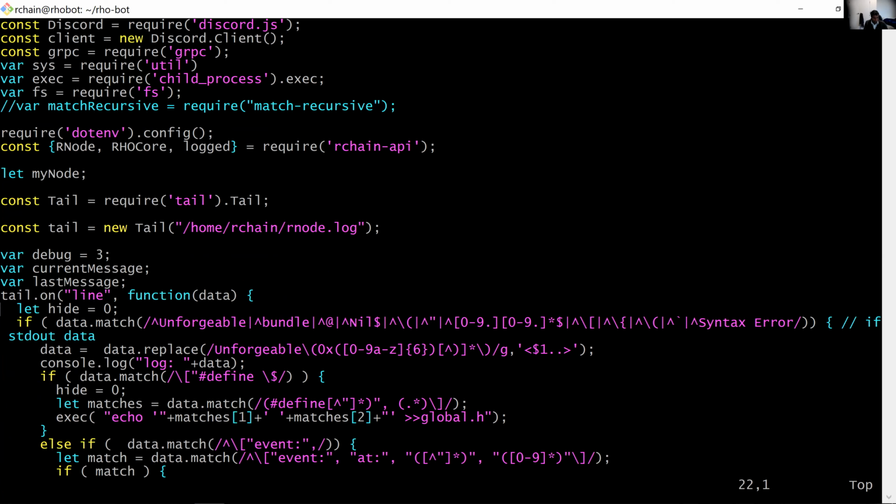Then we're going to look at what that line has and determine whether we want it or care about it. Most of the log items we don't care about. And we use the match command to match regular expressions to find the lines we care about.